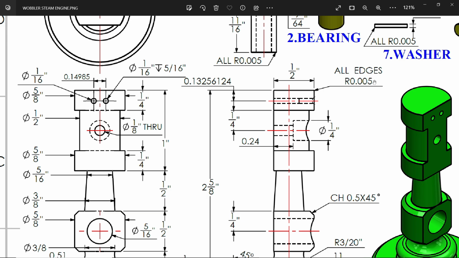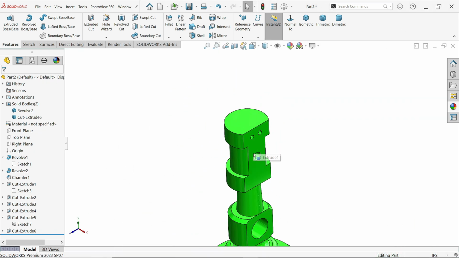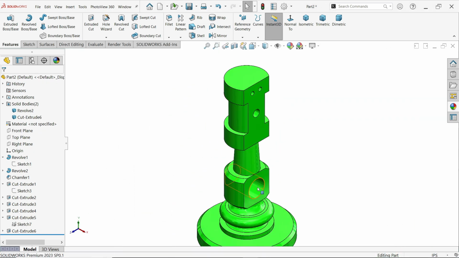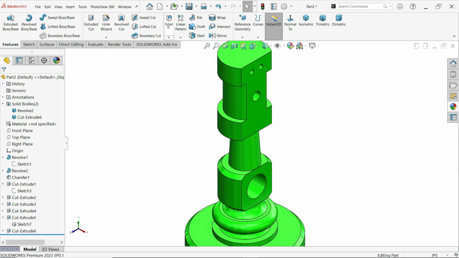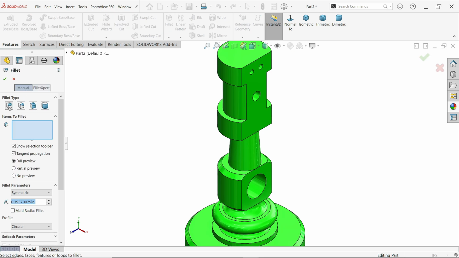Now see, all edges have 0.005 radius. Okay. So simply going to activate fillet, constant radius type. Here set 0.005 inch radius, symmetric. Now start to choose.